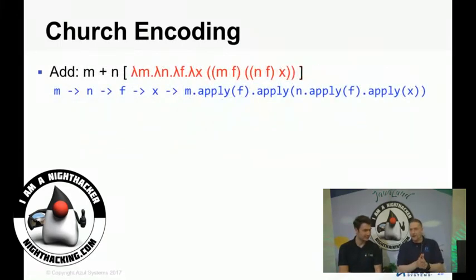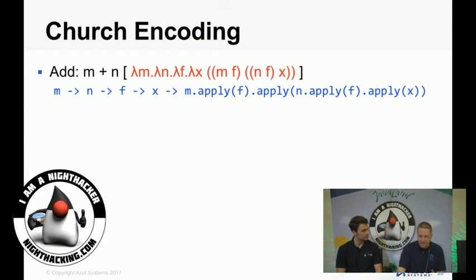So we now know how to add one. We now know how to subtract one. If we want to do simple addition or subtraction, then that's just repeated adding one. So if you want to add a certain number, you add it a number of times. If we want to add n to m, all we have to do is increment m n times. So we have this lambda expression: we have m and we have n, then we have the lambda expression which represents the successor, and we apply that n times to m.